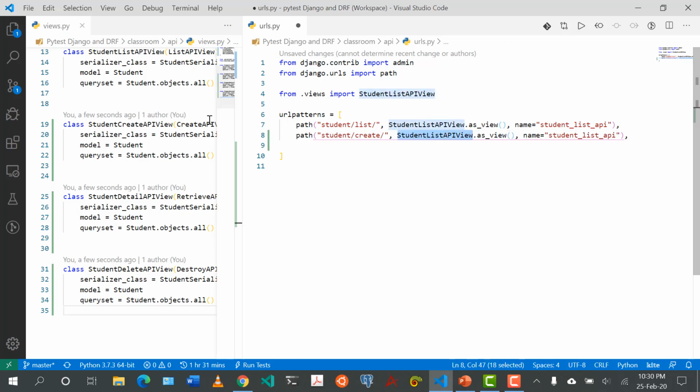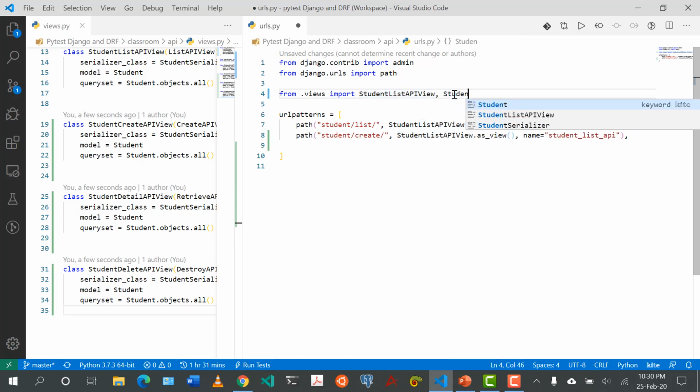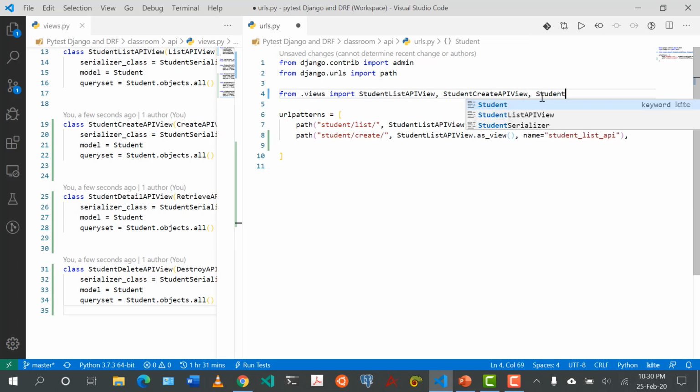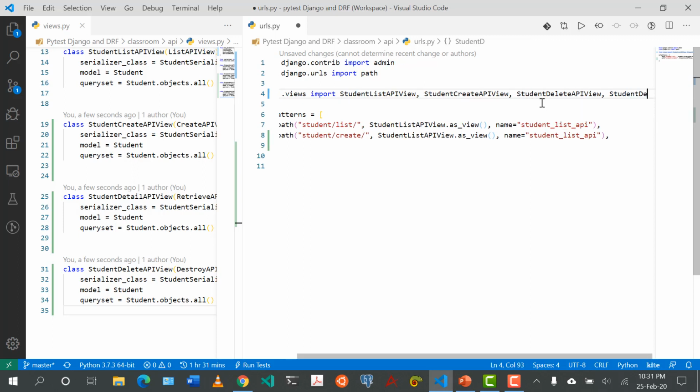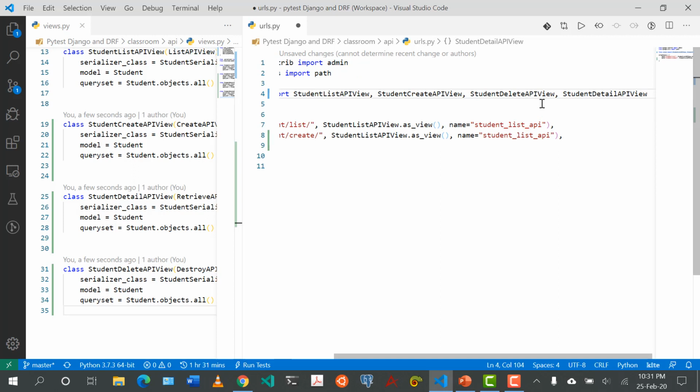And this one is going to inherit from, need to import student create API view. We also need to import the student delete API view, and we also need to import the student detail API view.